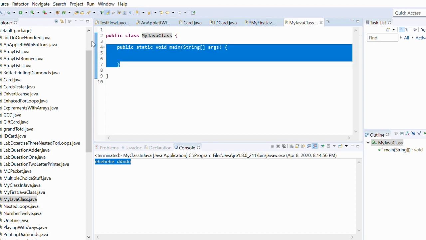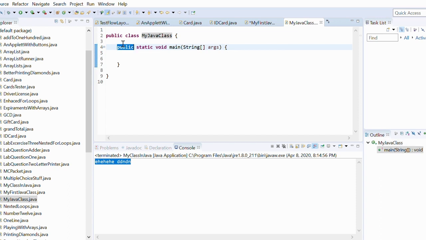If you're new to Java or programming altogether, you might be wondering what this is. This is something called the main method. If you have a series of tasks that you'd like to be executed, for example, if you'd like to print a series of statements or do anything of that nature, you're going to need a main method. Main methods have the following syntax: public, which once again declares the scope; static, which is something that we'll get to once again in a future tutorial once you have a bit more Java knowledge; and void, which is the return type of this method, basically saying that when I implement the main method, nothing gets returned; and main.